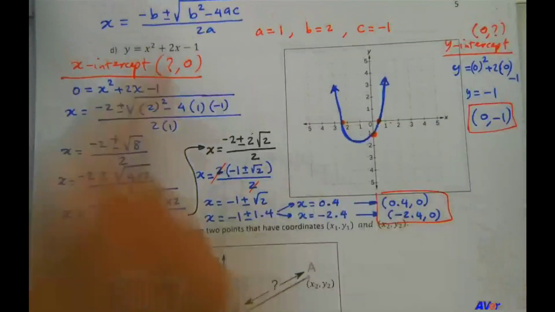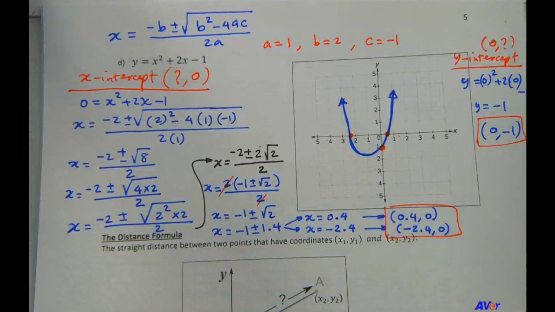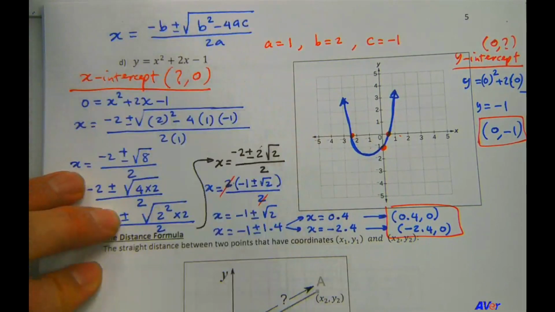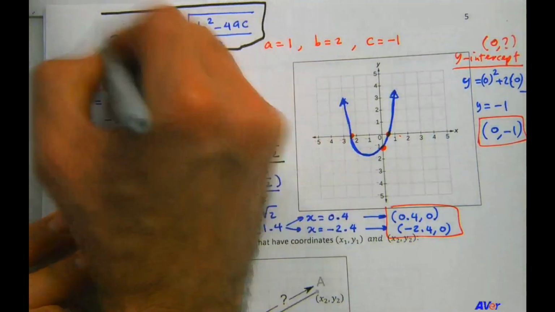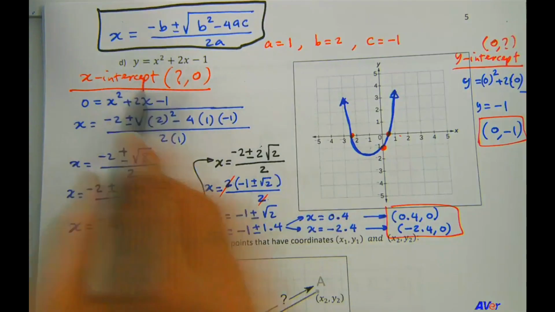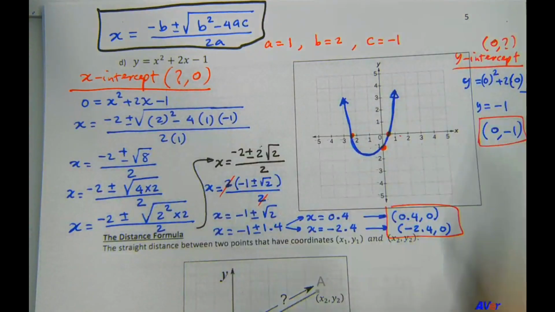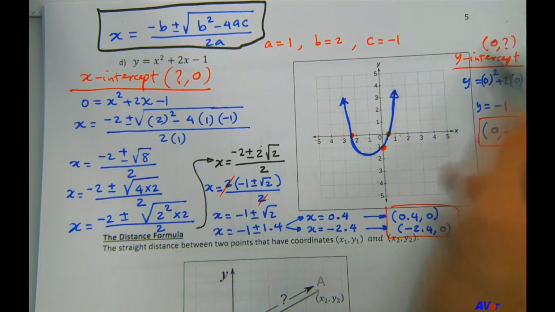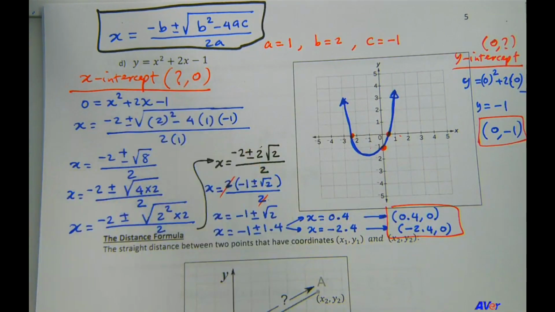At this point, the important things about this example are these. First, please make sure you remember the quadratic formula, this one. Please make sure that you remember that for the rest of the semester. We're going to be using this again and again. Also remember how we found the intercepts, what x and y intercepts are. Y-intercepts are any coordinates for which the x value is 0. X-intercept is any coordinate for which the y value is equal to 0. So those are the important things.